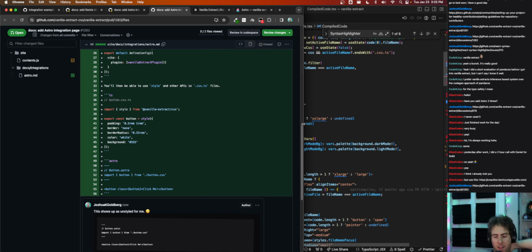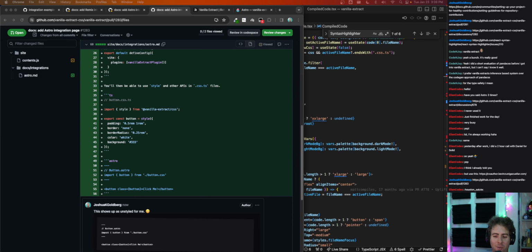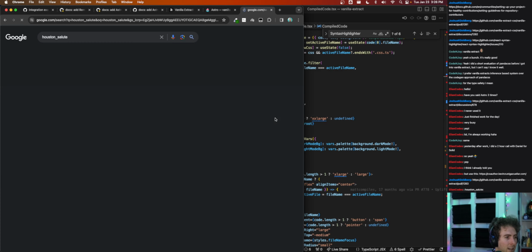By the way, Astro Alien, I'm just curious. I posted earlier today on the Astro Discord asking about a Houston branding page. What's your favorite Houston image? And I will leave this as an open question to anyone in the chat. Do you have a particularly fun mascot or branding thing from open source? Ooh, Houston Salute. Is that something I could see online?